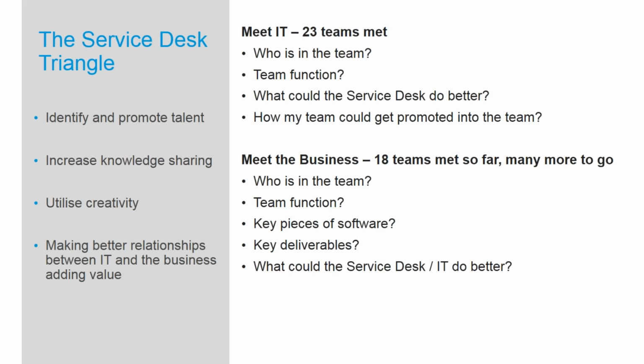And by doing so, my team now wants to go service desk to problem management, service desk to network support, service desk to server, or actually service desk to a position we don't even have, but we're looking at creating a position because there's someone in my team that's really progressed their knowledge.